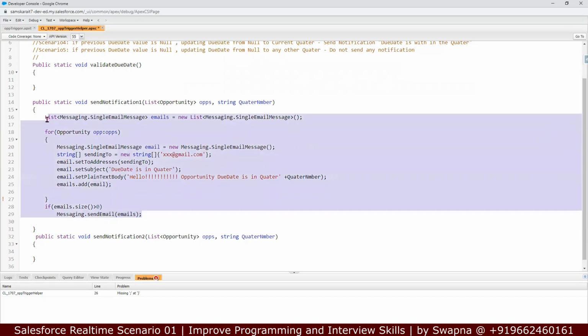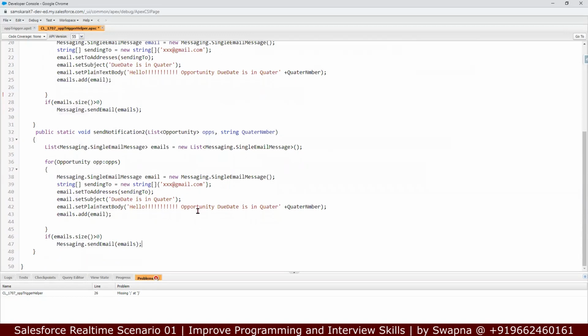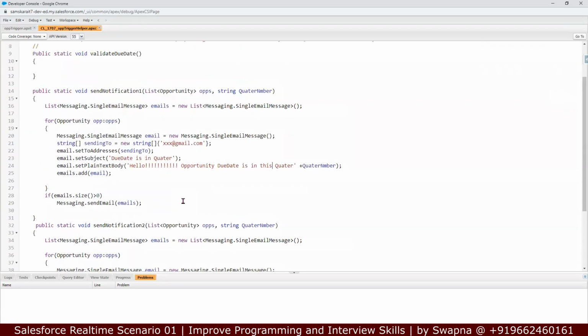The same thing is required below as well, sending the notification, but only this notification says the opportunity due date is out of this quarter. Out of this quarter, is in this quarter. Okay, everything is set. Now we have implemented the email notification.